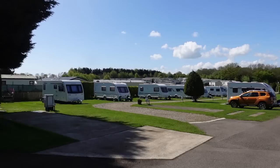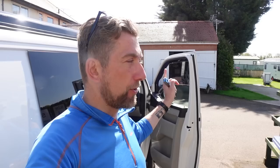This is not the campsite that I'm staying at, but you will be familiar with this campsite. This is the Poplars campsite in Brillinton. Now I'm staying just up the road at a campsite called Wold Farm, and I'm going to take you there in a minute, but I thought I'd just pop in and see if my mum and dad were in residence, but they're not. I have brought Branston with me this time, so those who miss Branston a lot will appreciate this video. But yeah, onwards to the campsite. Okay, see you, bye.